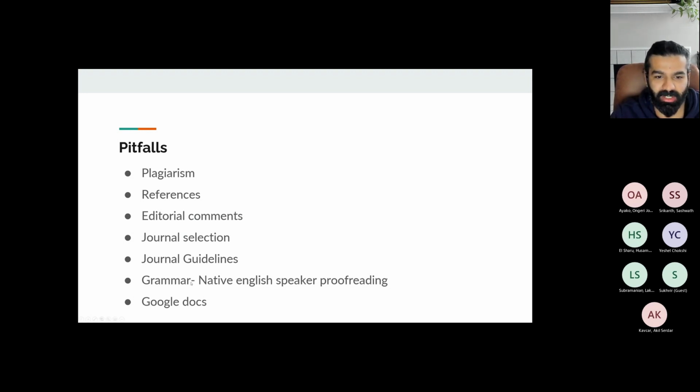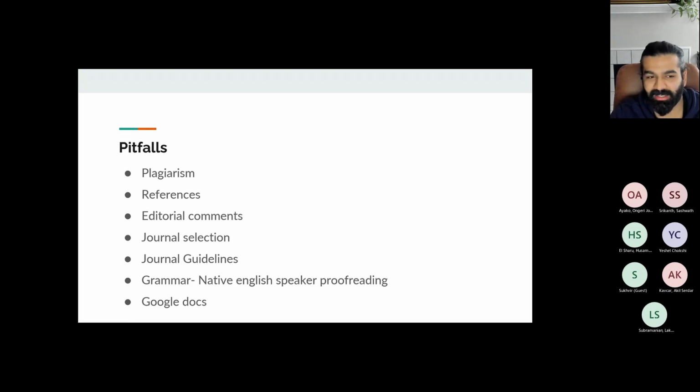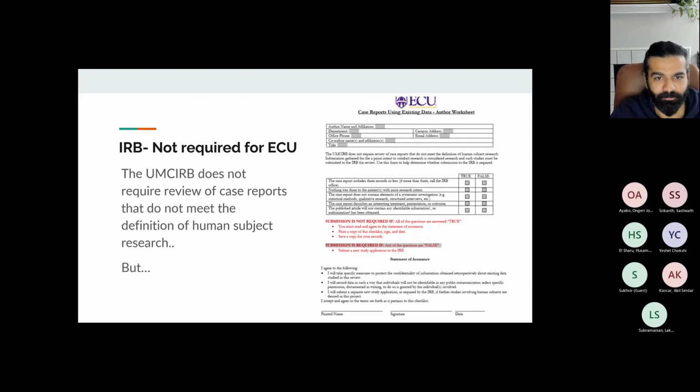And for me, I always use Grammarly. I send it to someone who is a native English speaker so they can go over it. And I try to make sure more people are working on it. So you use something like Google Docs, so you know what everyone else is doing, and you can comment and review online in a single file instead of spamming someone with five or six emails.